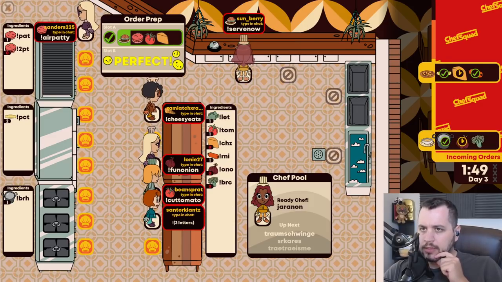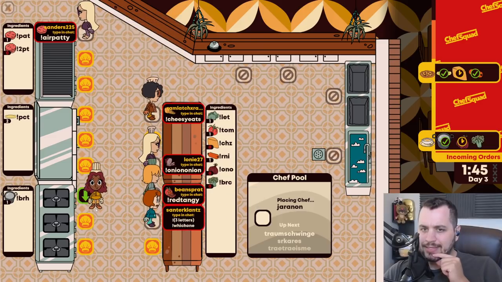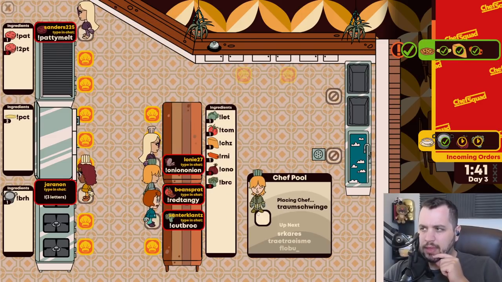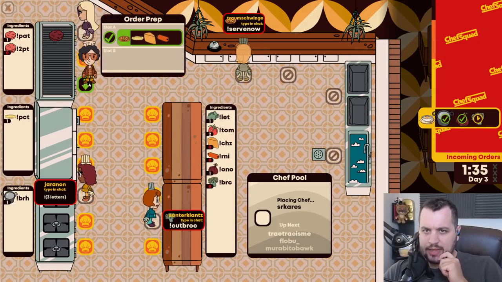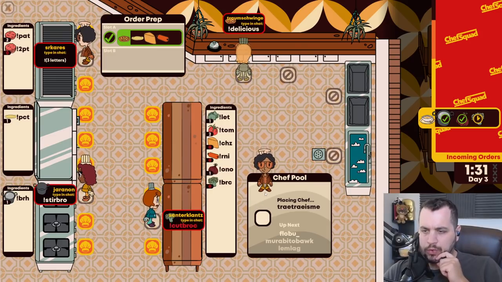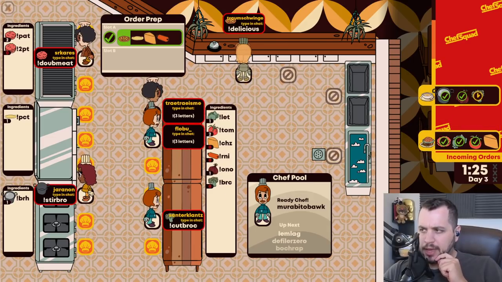Okay. Geronon, let's do a broth. Trom with order service, please. If you could go ahead and take care of that for us, Trom Schwinch. Aries, let's get another patty. And then Trey, let's have you get another broccoli as well. One more cheese from Flobu. I think Murabito Bach is going to serve this order once we've got it set up.